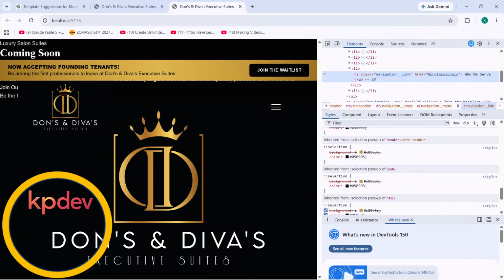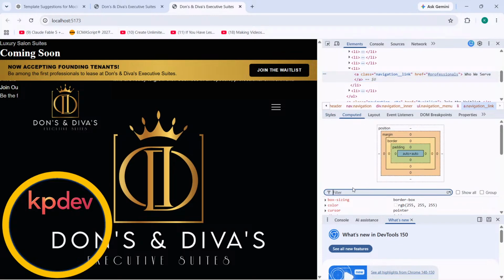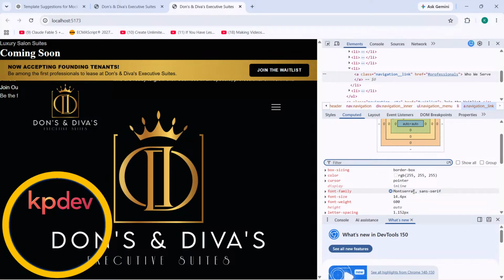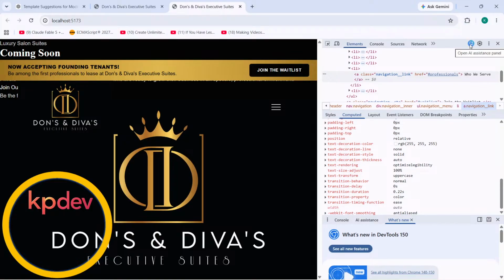Computed. Box sizing, color, display, font family. Okay, so it's using Montserrat. Is it? I could use my guy here. Oh, the hamburger's here. It doesn't work yet.